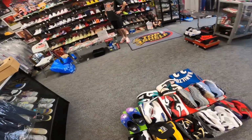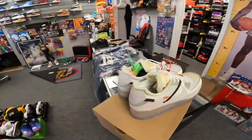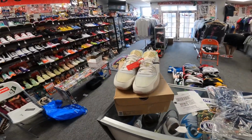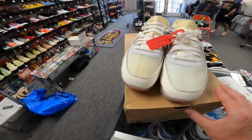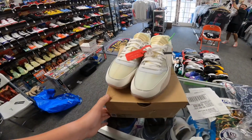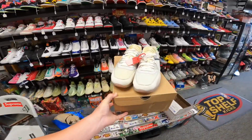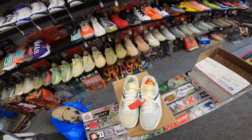So we're gonna take a picture of all this stuff. One of the things we got yesterday are these Air Max 90s, brand new from the original 10 collection, size 12. Only issue is a little yellowing going on here, but brand new. This pair goes for like $3,000. So I think we could price it pretty competitively at like 15, 16. Hopefully someone looking to actually wear their sneakers will grab these up off the eBay store.